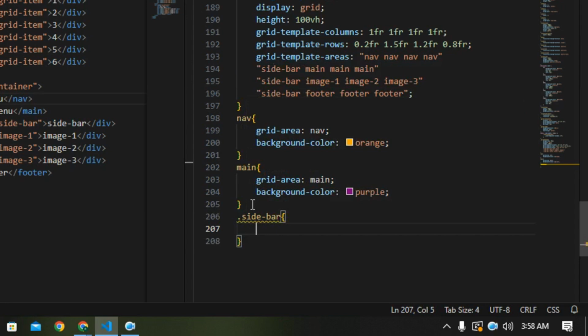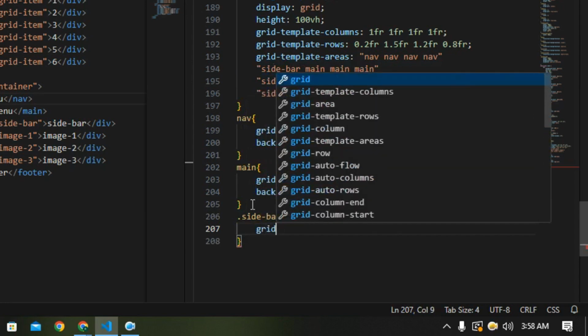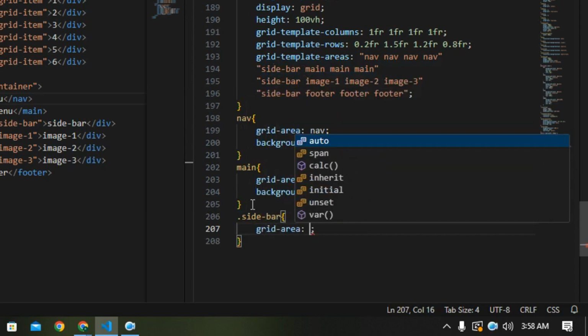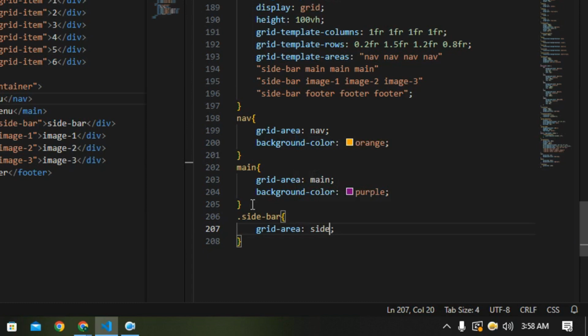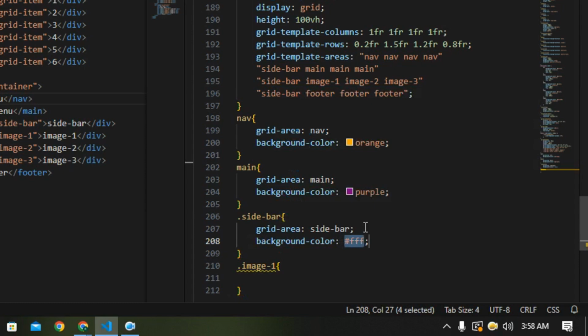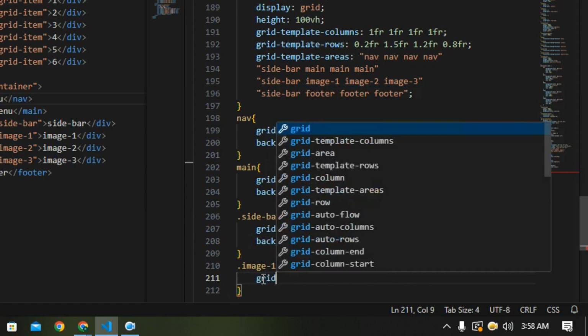Background color sky blue. Then image 2, grid area image 2. And the background color would be yellow, or maybe this yellow gray.